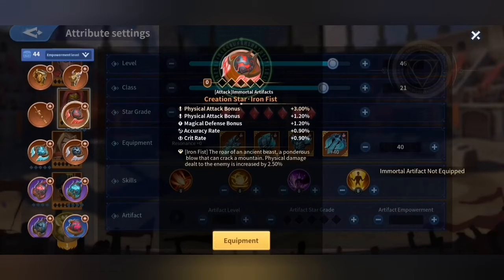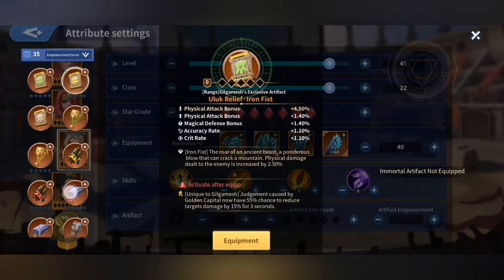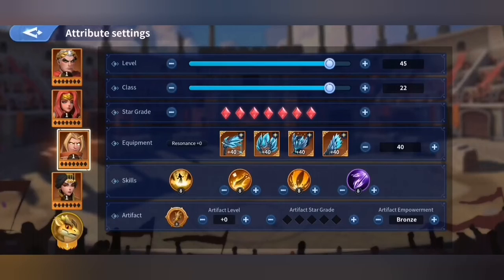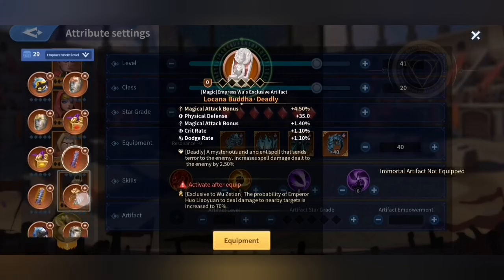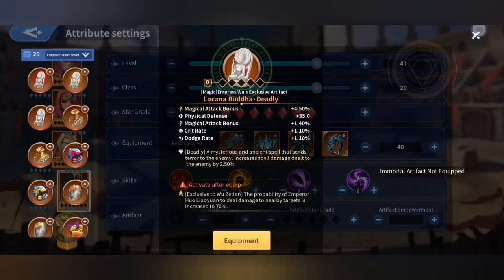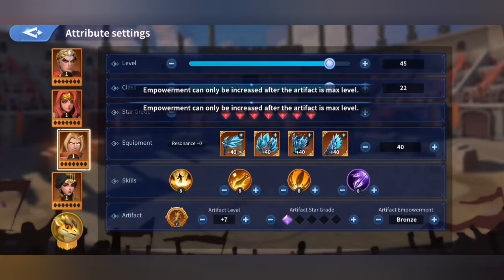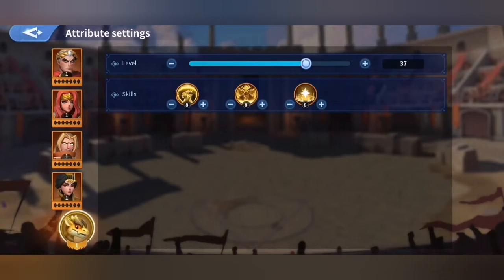So here you can see Creation Star. We're going to get that artifact level up to level 8, 1 star grade. Here we've got Gilgamesh, so I will say we'll put the Wood of the Altar Annihilation, which is a pretty good artifact. Okay, get that up to level 7, artifact star grade 1, and last but not least we've got Empress Wu, and my Tamiris doesn't have the artifact yet, so we're not going to put an artifact on Empress Wu for this experience. Okay, and the cool thing here is you can change to silver, you can change to bronze, but you've got to make sure the artifact level is all the way up to the maximum level if you want to upgrade that as well.